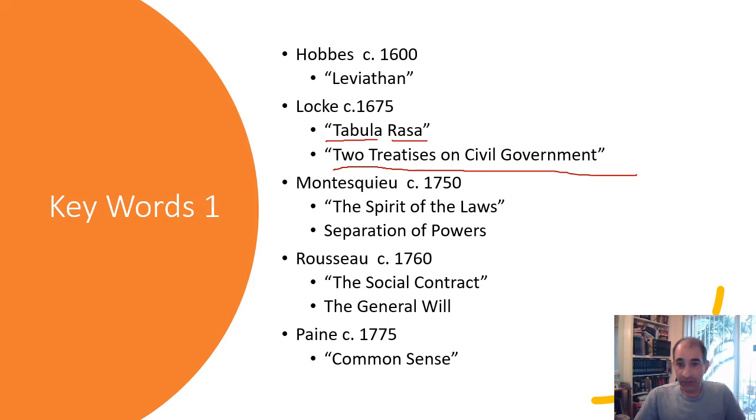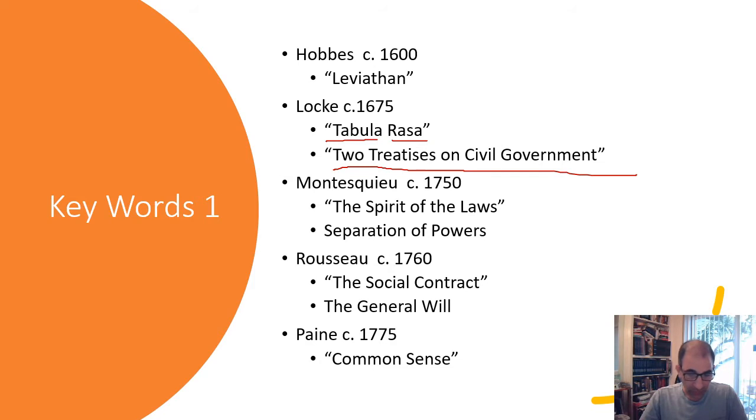All right, the third guy here you want to know is a man named Montesquieu, and he writes what is called the Spirit of the Laws. And I'm just going to read a short paragraph from here, and you'll very quickly see why he's important. Again, he is also from France, around 1750. He says the following: when the legislative and executive powers are united in the same person or in the same body of magistrates, there can be no liberty. Again, there is no liberty if the judiciary power be not separated from the legislative and executive.